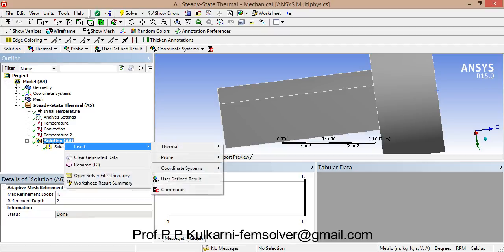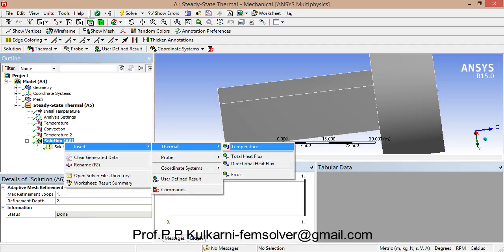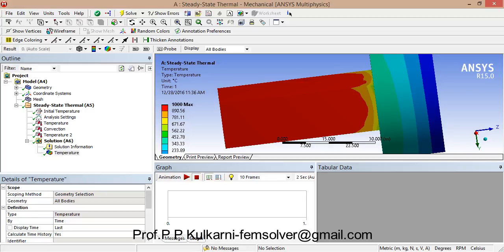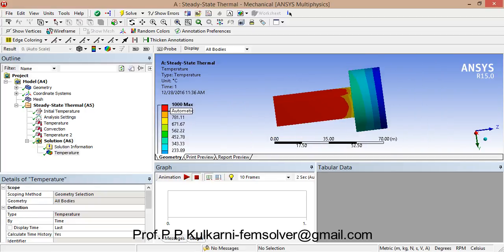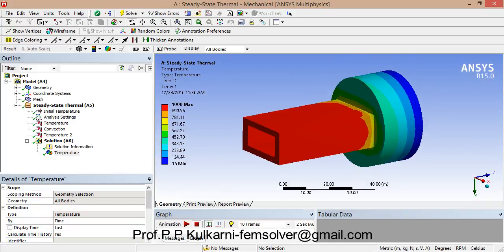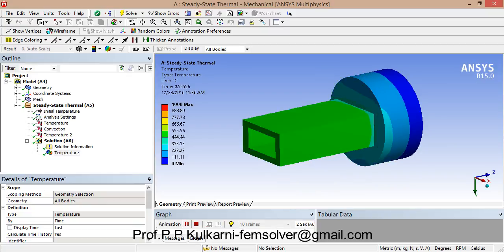Okay. Now we will see temperature distribution initially. Insert temperature, right click, evaluate all result. So here you can see maximum temperature is 1000 inner that is taken by it, and here you can see it is 15, and this is a temperature distribution.